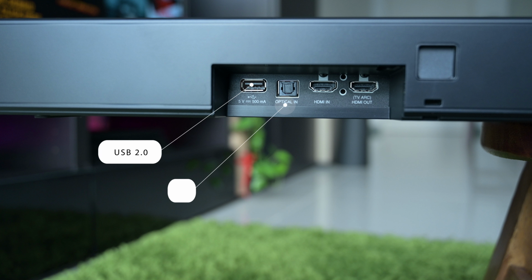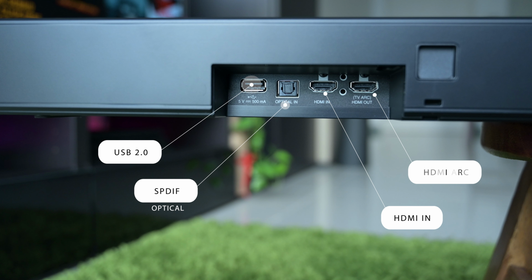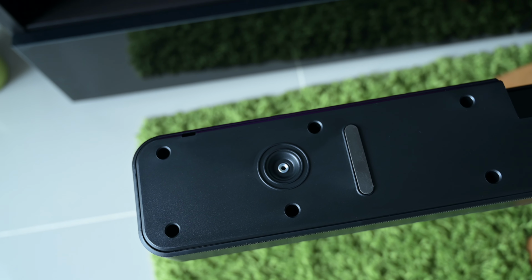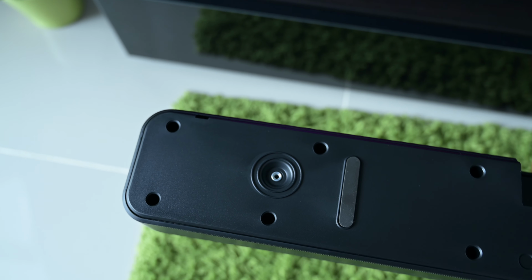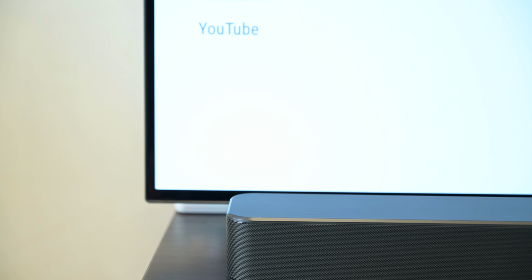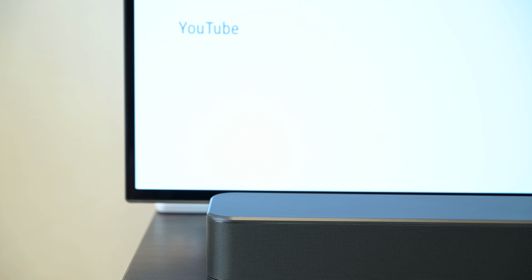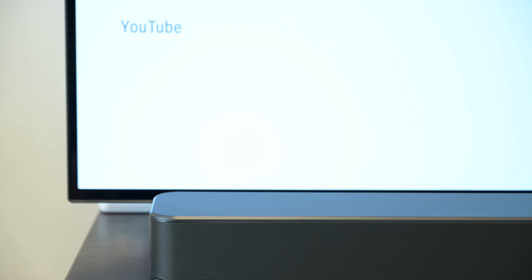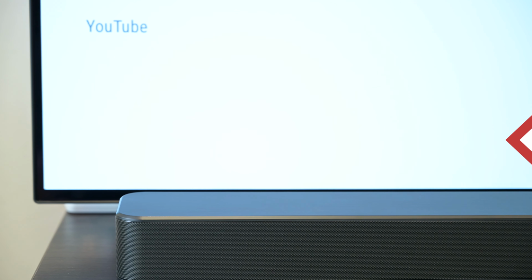Coming on to connectivity options, the LG SL7Y has a USB 2 port, S/PDIF optical port, HDMI in and HDMI out ports which support ARC function. Wall mounting brackets are provided if you wish to wall mount it instead of keeping it on the tabletop. The soundbar will not block any visible area of the display when placed in front of the LG TV. In this case, the soundbar is placed in front of a 55-inch LG C9 OLED TV.